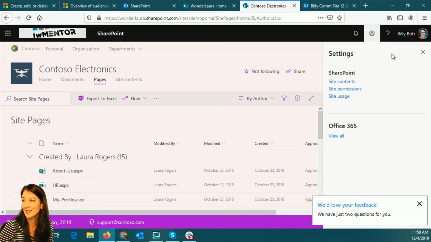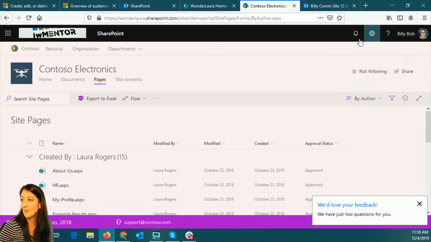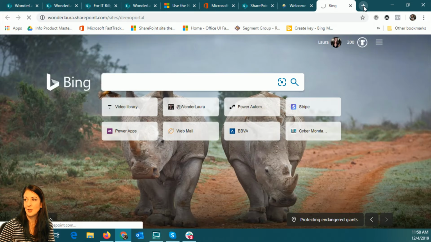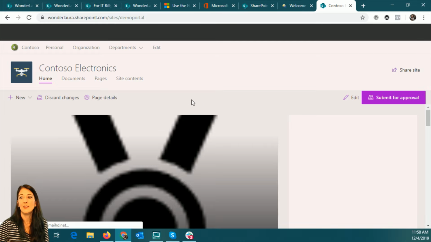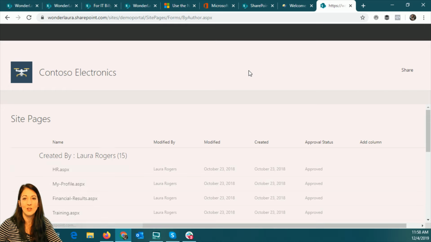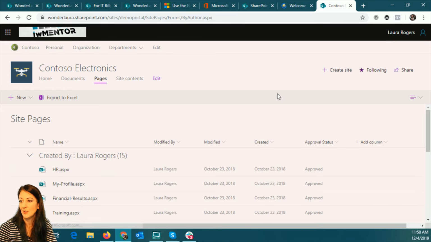This is weird. Look at this. Oh, I'm Billy Bob again. Billy Bob doesn't have access to edit the library settings. So let me go to this other one. I'm kind of taking it more full scale now. I'm going across to other sites, and I'm showing how you can change those and turn on the audience targeting, and then start targeting those pages, and then they'll all roll up. So that's the idea of what I'm doing now.